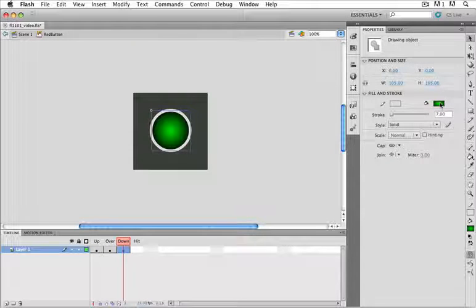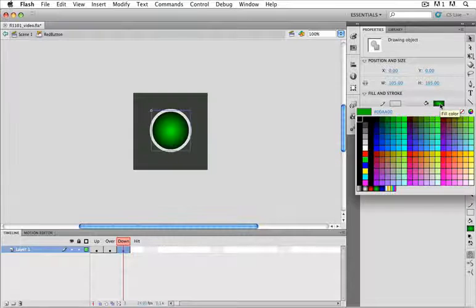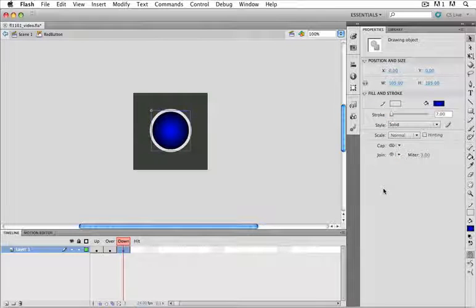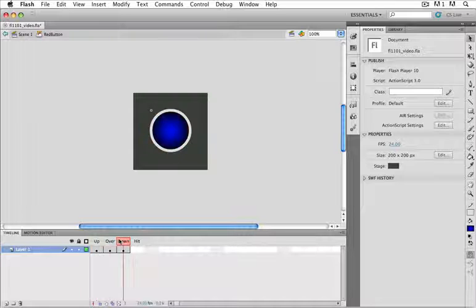And just like we did before, let's go ahead and click on the fill color swatch. And from the swatches that appear here, let's go ahead and choose the blue to black radial gradient. Lo and behold, that actually fills our button with that specific color. So now as we go through the different states of our button, we'll see that we get red, green, and blue. Now design-wise, this may not fit exactly with what you're going to do most of the time.